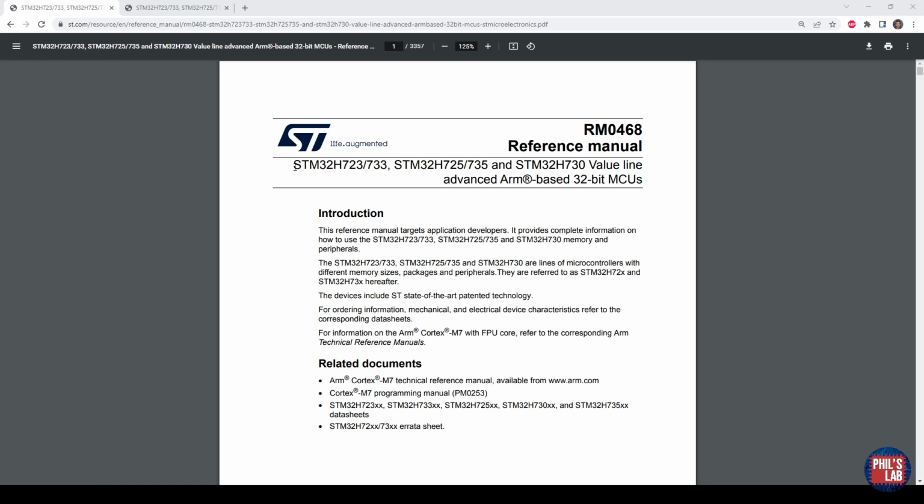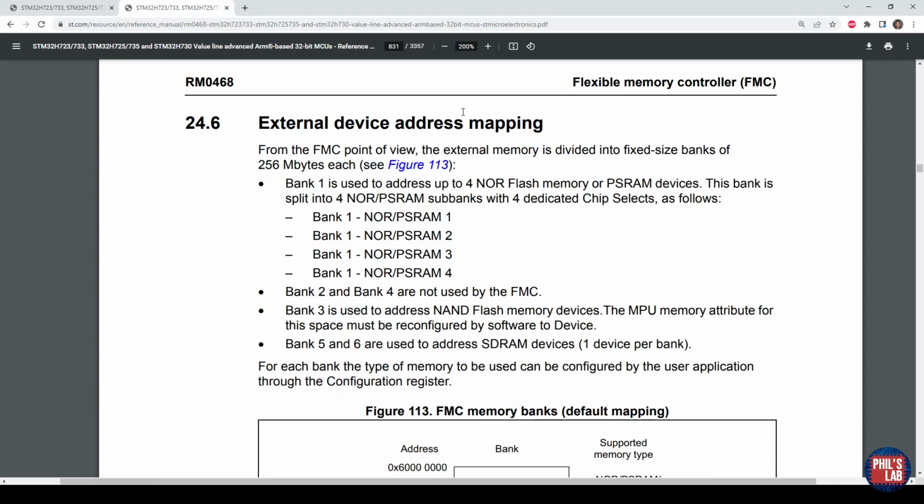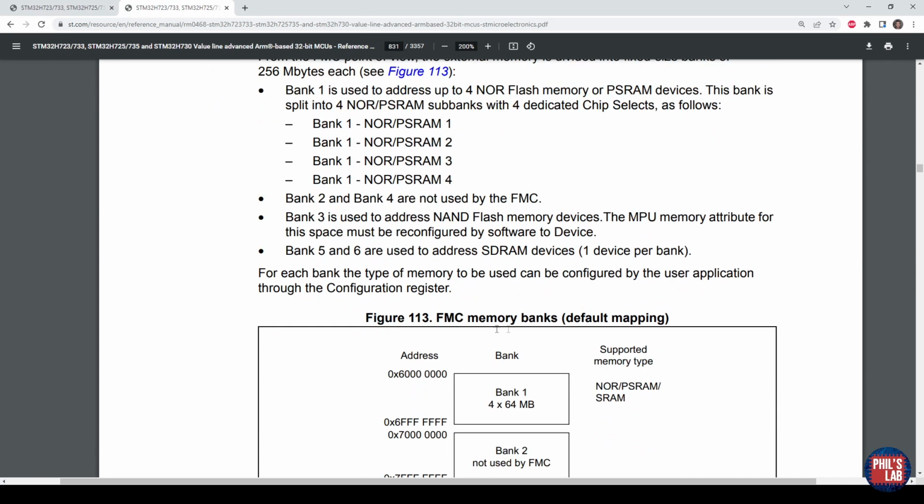I happen to be using an STM32 H723 device, so I found the relevant reference manual for this. And this is quite a chunky bit of documentation at almost 3,500 pages. However, if you scroll down to page 831, looking at the external device address mapping, we can see we have the FMC memory banks as well as addresses for the relevant memory maps.